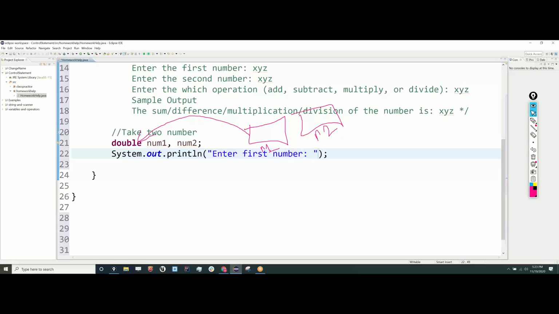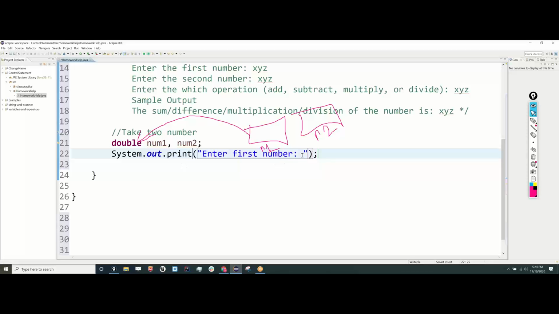Are we okay so far? We don't want the number to go on the second line. We want the user to be able to enter the number right after this colon. I would have to take this ln off and just say system out print.